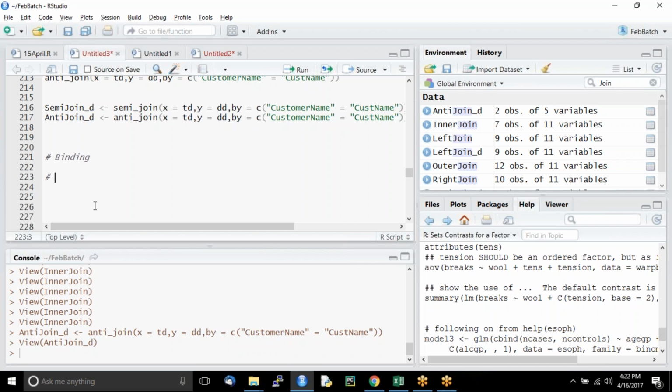Now, look at the logic here. If there are two tables, I can do any kind of binding, right? So, case 1, the same number of rows. Both the tables have the same number of rows. Table 1 has 5 rows, table 2 has 5 rows. But different columns, let's say. What kind of binding can be done?